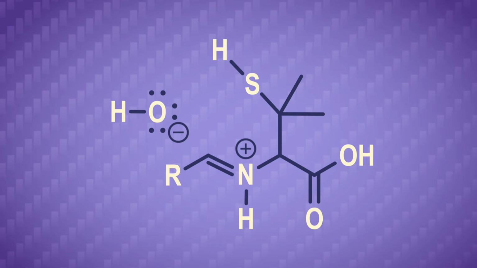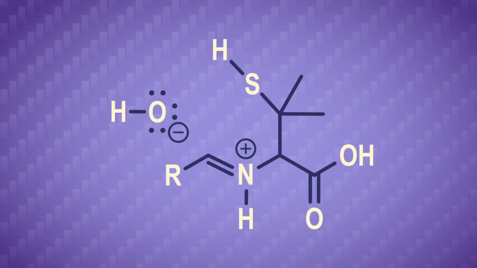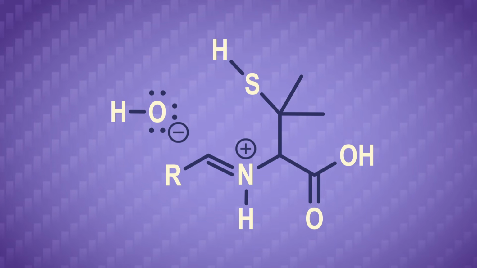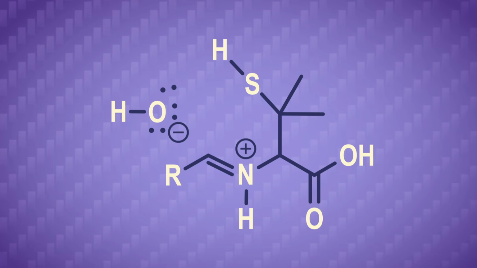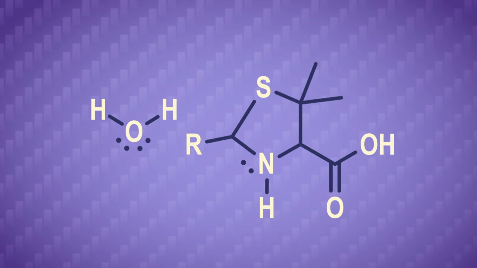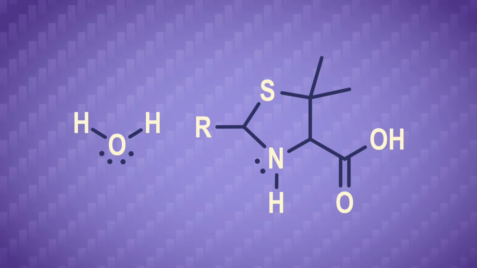So far, so good. Now, lots of different nucleophiles can add to aminium ions, not just hydride like we saw before. Here, the hydroxide ion we just kicked out can grab the hydrogen from the thiol group, and the sulfur attaches to the aminium ion carbon. And there you have it. We've closed the 5-membered ring in penicillin V.